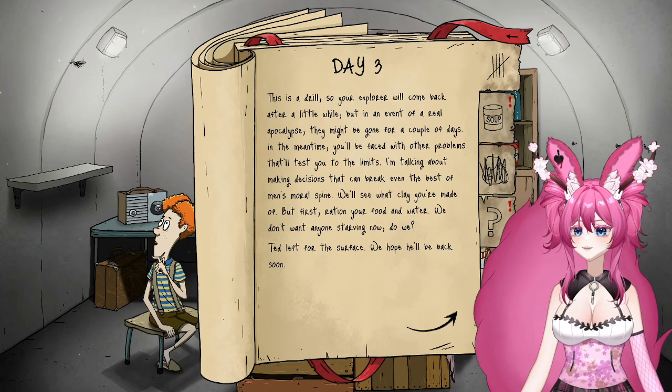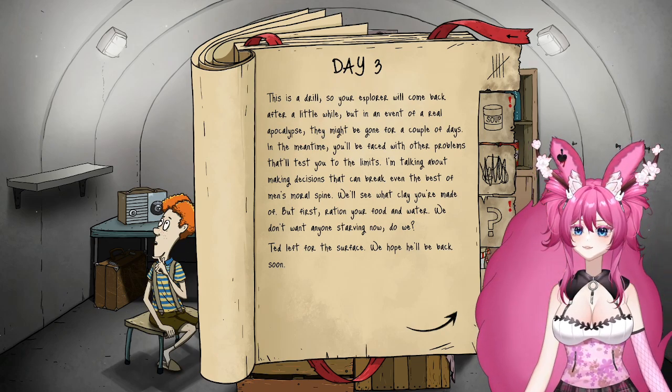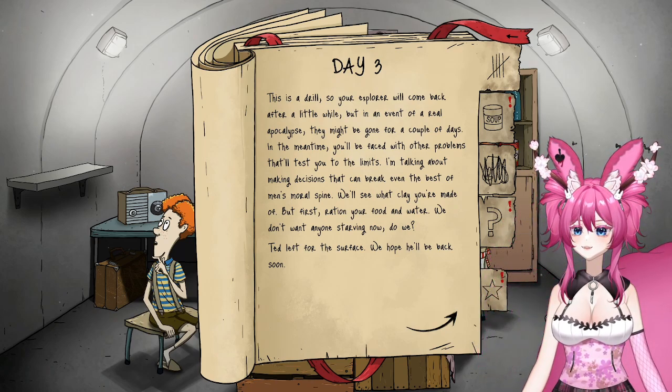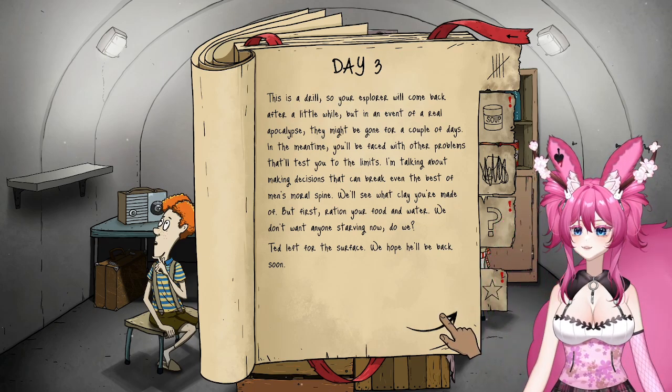But in the event of a real apocalypse, they might be gone for a couple of days. In the meantime, you'll be faced with other problems. I'm talking about making decisions that can break even the best of men's moral spine. We'll see what clay you're made of, but first, ration your food and water. Well, you don't want anyone starving now, do you?